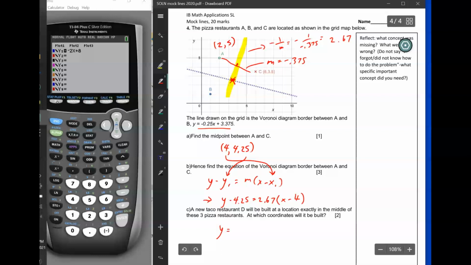So let's make it calculator ready by putting y equals by itself on the left side. How do we do that? We add 4.25 to both sides, right? And I wouldn't necessarily mess with anything else on the right side. You can go ahead and leave the right side as is, except for just adding the 4.25 to it, because then you know that you're not going to have any algebra errors. So you could just leave y equals 2.67, parentheses x minus 4, parentheses, which was already there, and then you just put plus 4.25. So let's put that as our first equation.